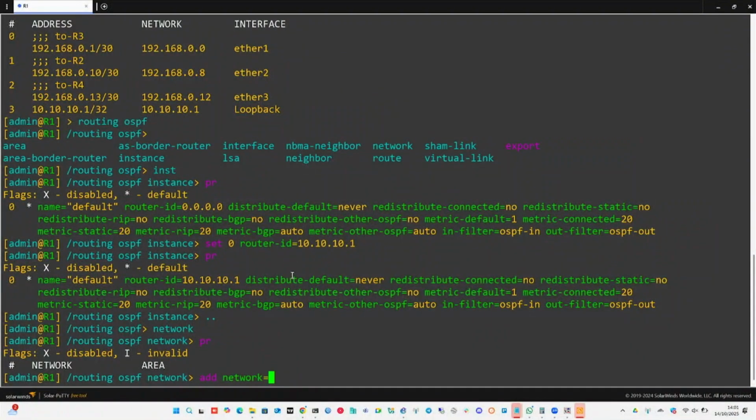0.0.0.0. So if I put here on my network that the network is 0.0.0.0 slash 0, it means all the networks that are inside this router, any interface on the router would be announcing OSPF. I hope it makes sense. Does it make sense? Instead of adding it one after the other, just do all, meaning all of them will be entering as one.